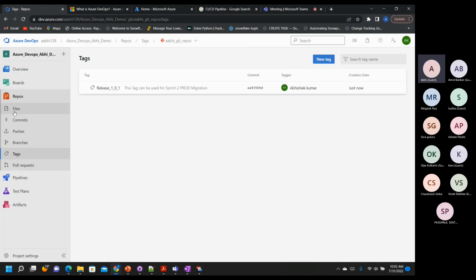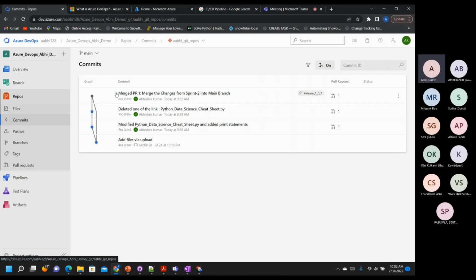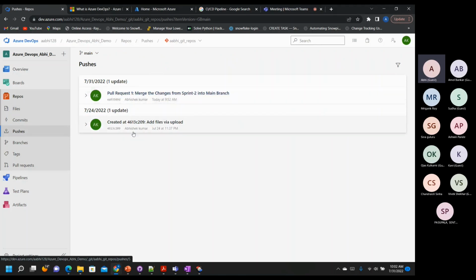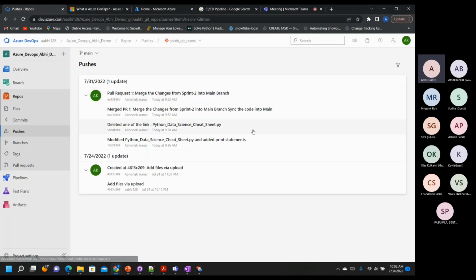So we have seen the files and the commits, how it works, because we have committed. The pushes show what code you have pushed, so we don't have to worry much about that; it will show you what all things have been changed.